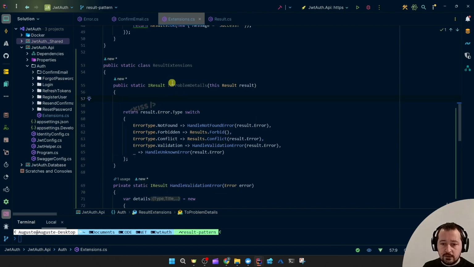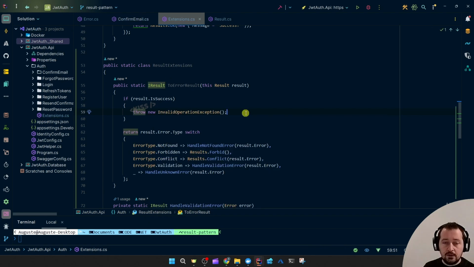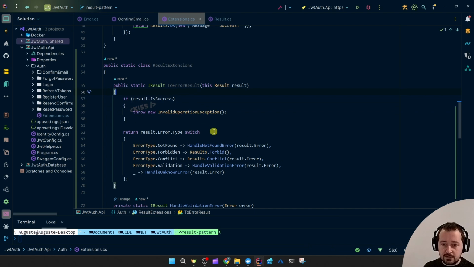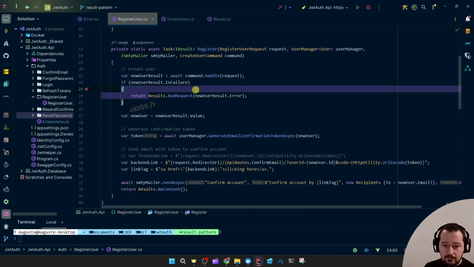I'm going to rename this to ErrorResult, add an if statement, exception, just to make sure that we're not misusing this extension method.